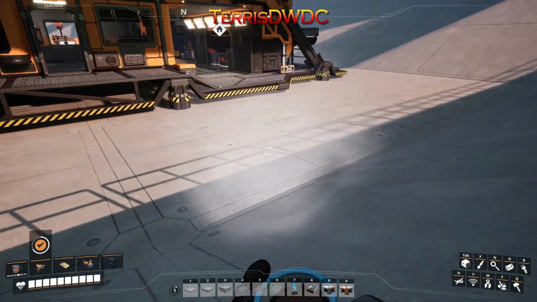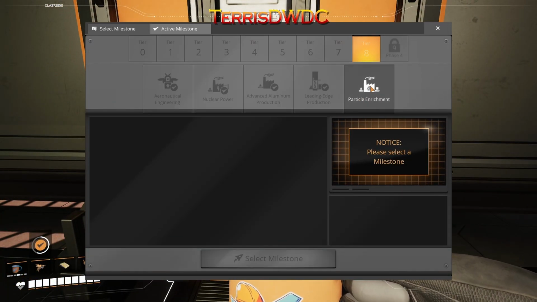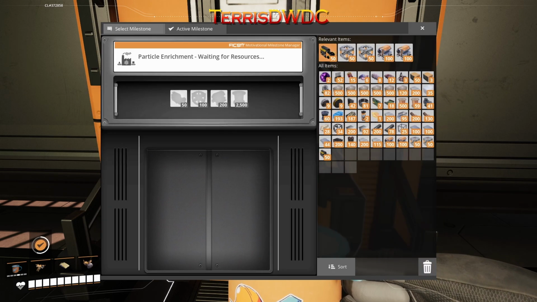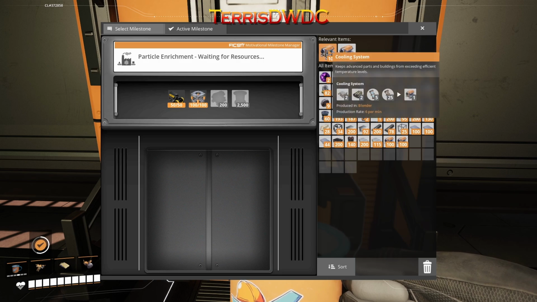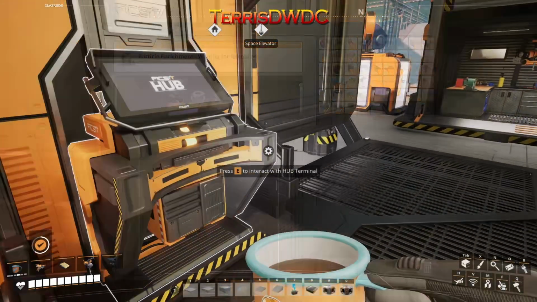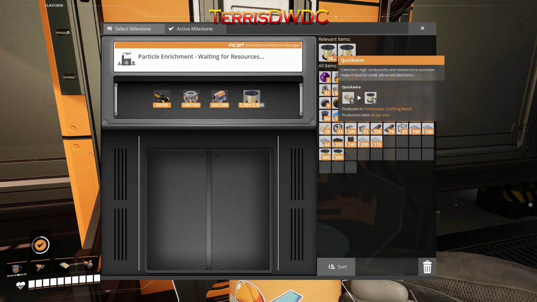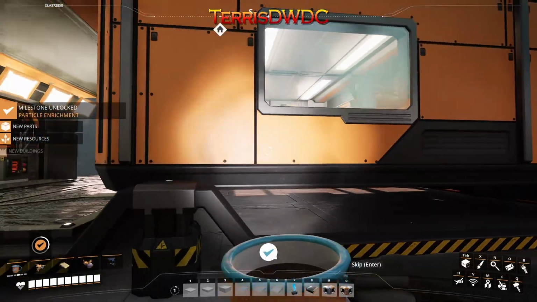I've gathered up all of the materials required for our Tier 8 milestone. So let's get things completed with particle enrichment. So we're going to select this milestone. I'm throwing in the turbo motors, 100 fused modular frames, 200 cooling systems, and I forgot to grab the quickwire. Let me go grab the quickwire. All right, back from grabbing the quickwire now, we can load that into place, and let's hear what Ada's got to say.